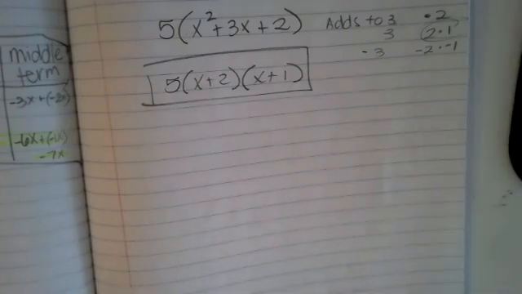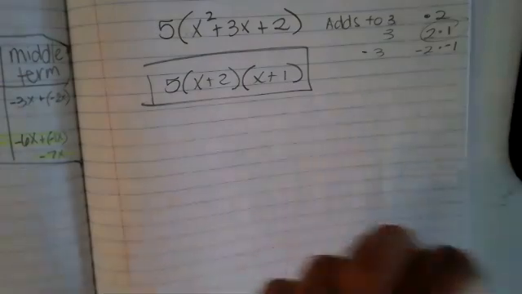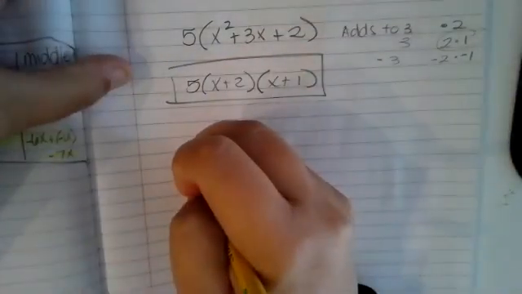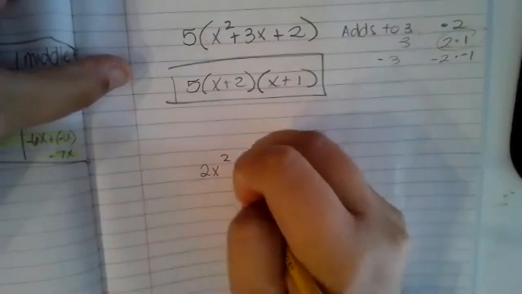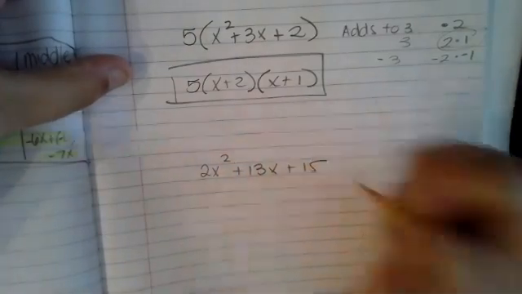That's what we're going to take a look at. This is one more strategy for today. I do have another strategy up my sleeve that I do not plan on introducing quite yet, but I will eventually. I very briefly talked about it the other day, but I am not going to go back to it at this moment. Okay, so what we have here is going to be, let's say, 2x squared plus 13x plus 15.